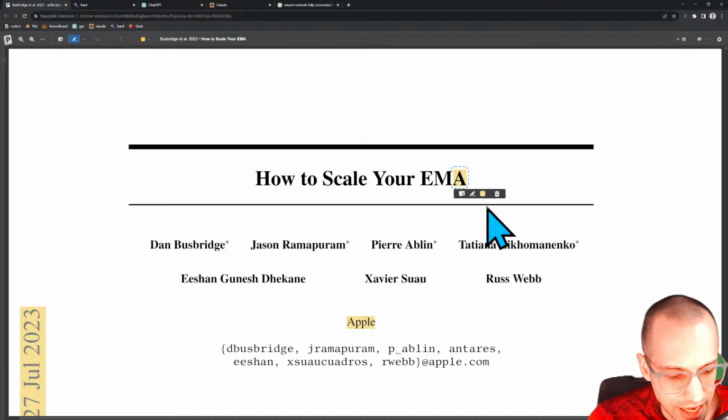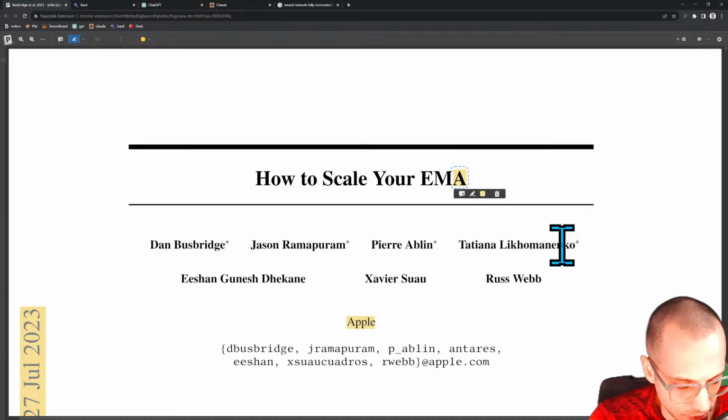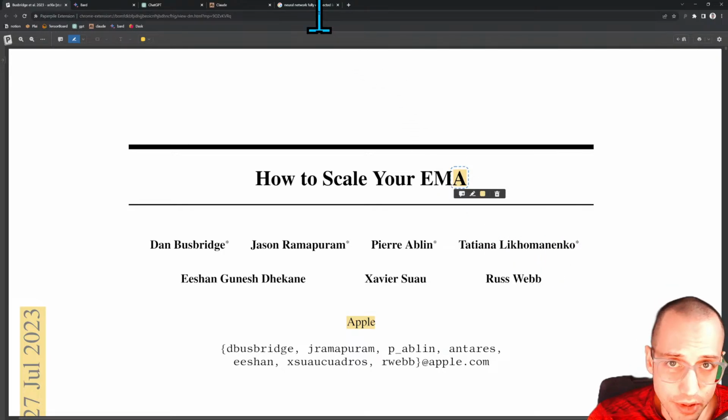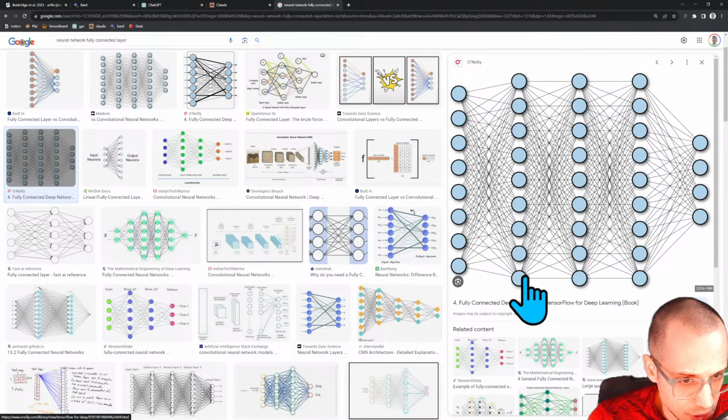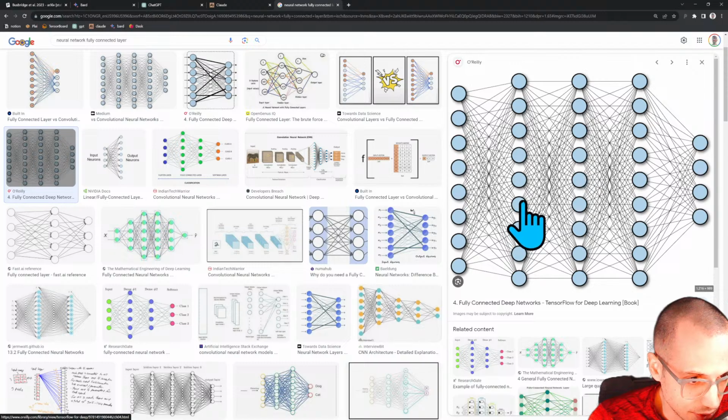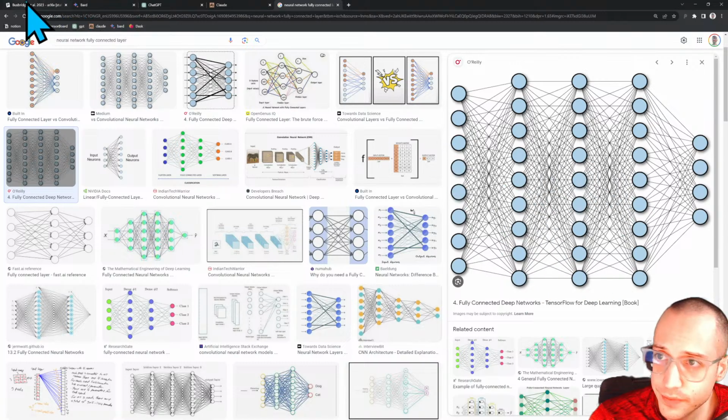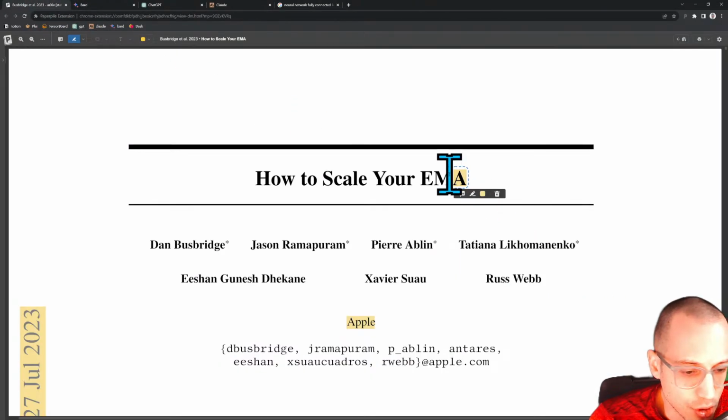The average is the average of a bunch of parameters of a bunch of neural nets that are all kind of similar. So let's say you had 10 different versions of this neural net, each with slightly different weights, and then you took the average value for all of those different weights, divided by the number of neural nets, and you'd get basically an average of what the weight is for this little neuron within this neural net. So it's an average over a bunch of different neural nets that all have the same architecture.